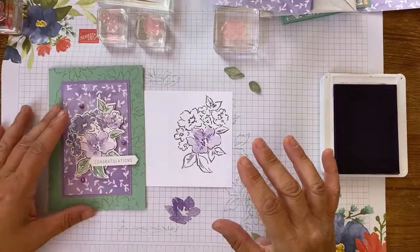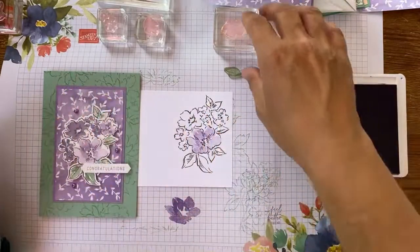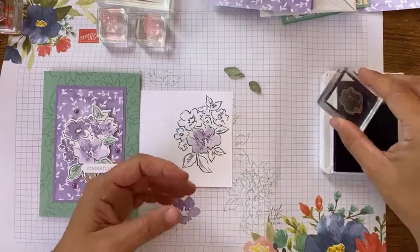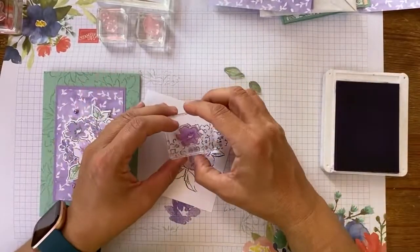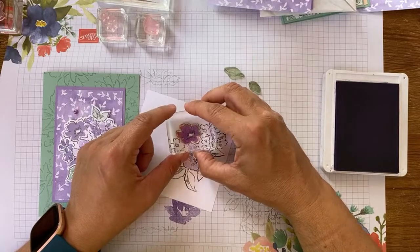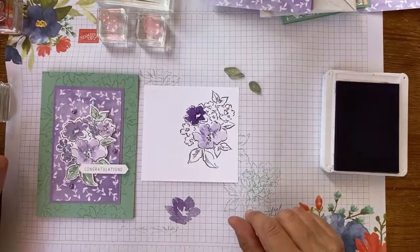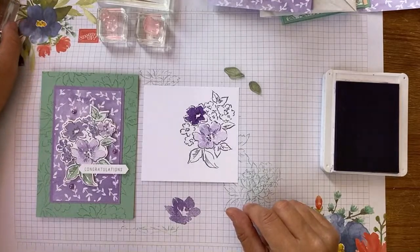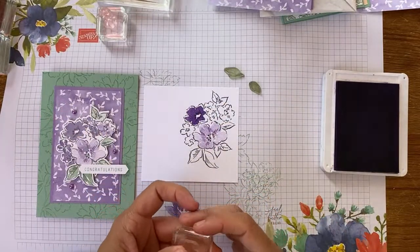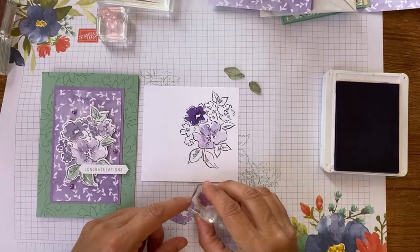If you want the others to be pale, then just reverse what you want to do. Whenever I'm doing something like this, I always like to start with the biggest image when I'm stamping it. So now I'm going to do the next one. I'd call this the medium single flower. And I'm not going to stamp off with this one. I'm going to ink it up. And I like to line up that little white bit with the little bit that's missing there. And then, oof, that's a full strength one. You see, that's a bit gorgeous grape, that. Very nicely inky, that one. Okay, so we've done with that one. And then I'm going to move down to the small individual flower. And again on this one, I am going to stamp off. But I might just stamp off gently. Like, give it a tickle.